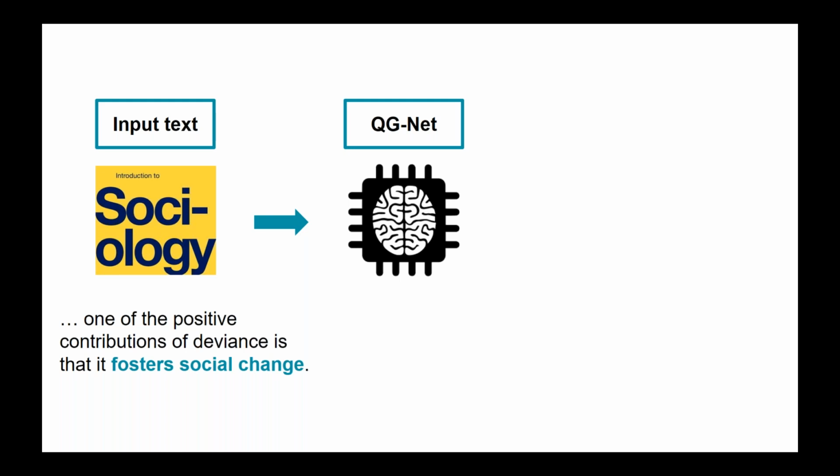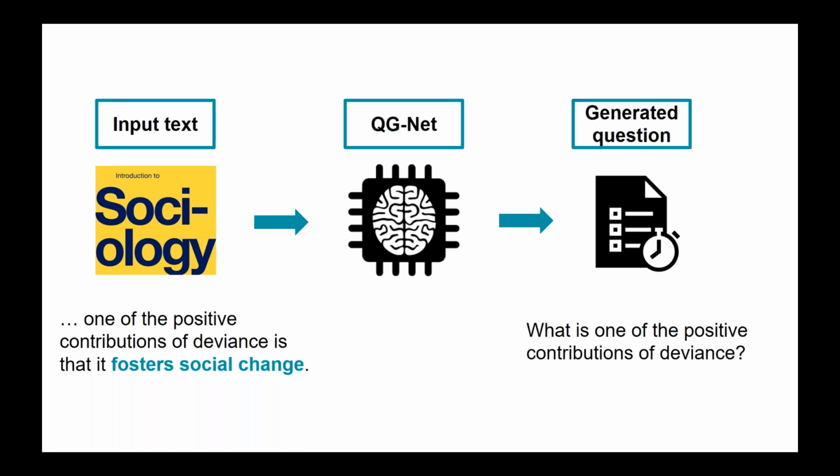In this case, if I want to ask a question about the last 3 words in a sentence, then my question would be something like this, right? If I want to ask about something else, for example, the word deviance, then the question would be something totally different. So the system needs to know 2 pieces of the input. One is the sentence I want to generate a question on, and 2 is where in the sentence I want to generate a question. Okay.